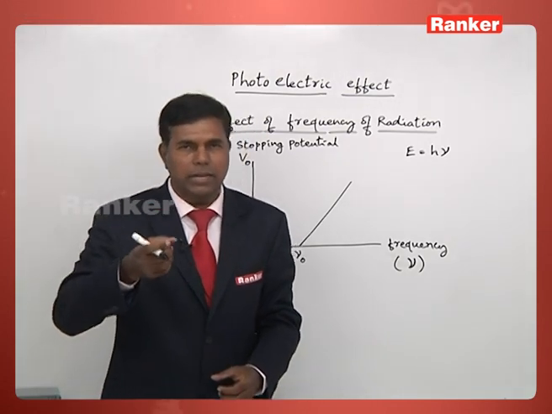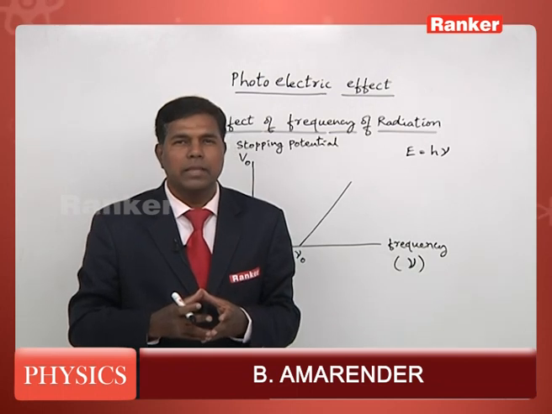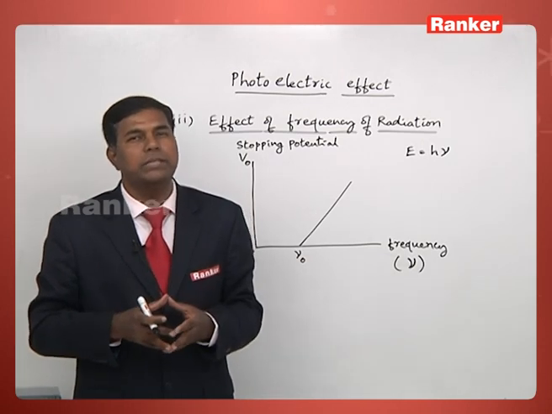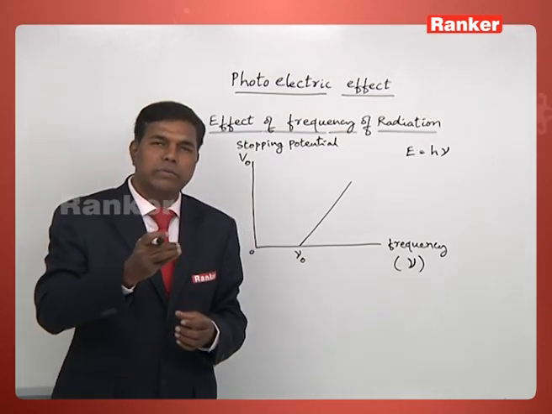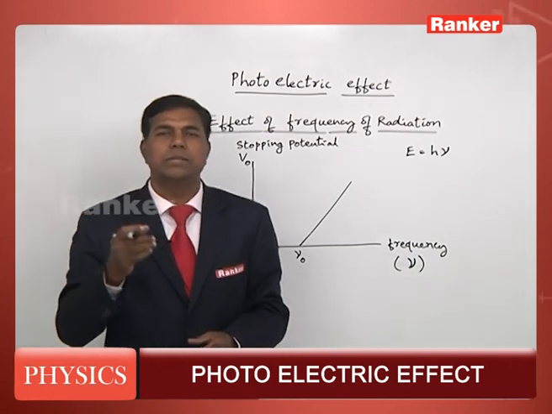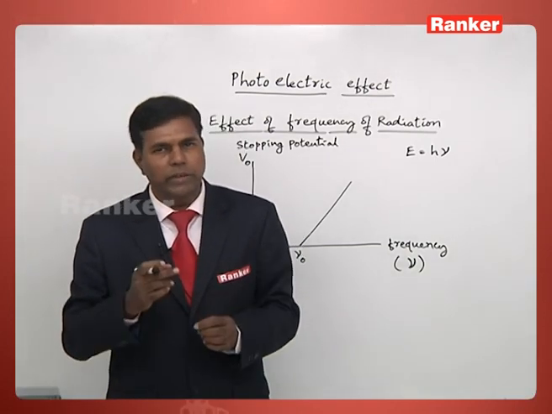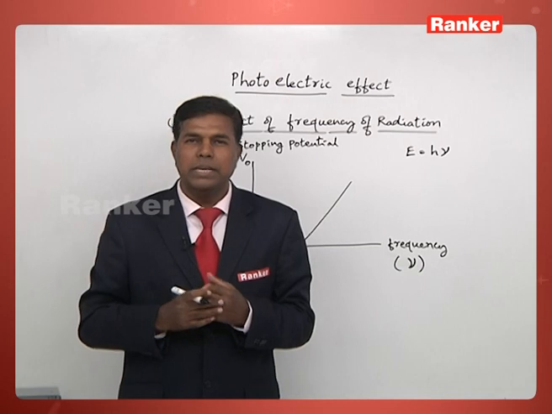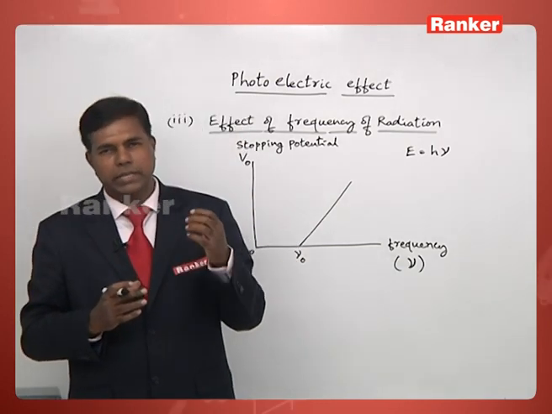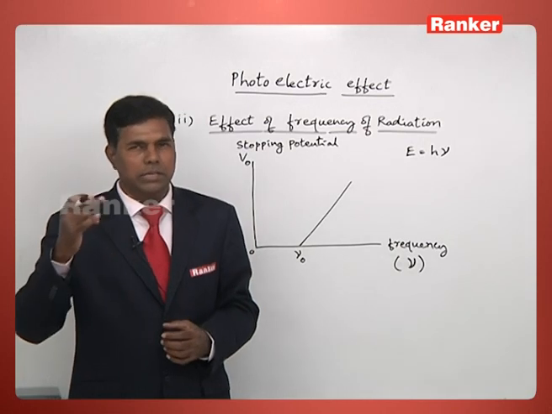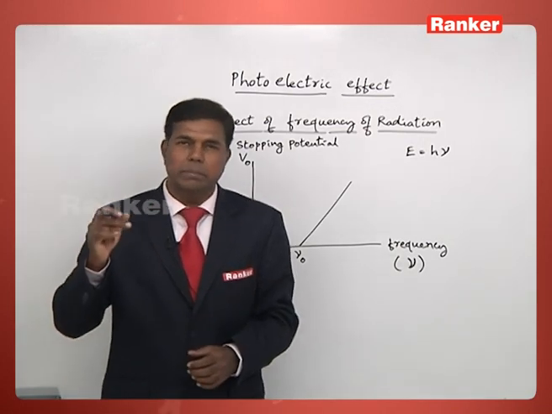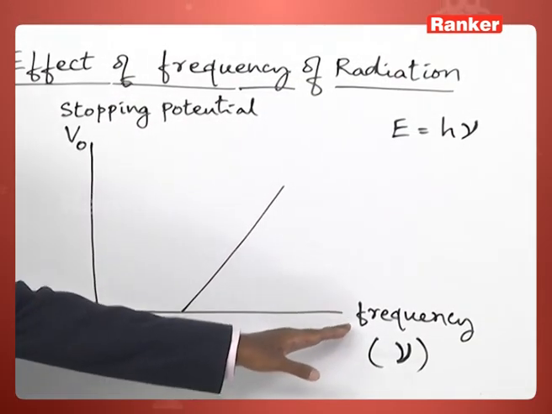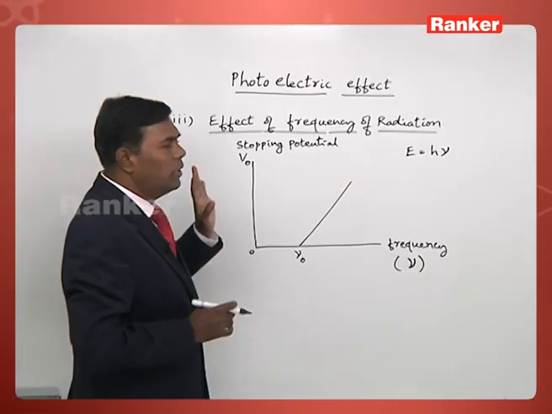It means that the photoelectron is moving with a greater energy. Obviously, in order to stop that electron, you require a greater stopping potential. See, if an electron is moving slowly, you can stop it with a lesser value of stopping potential. But if the same electron is moving with a greater velocity, then you need to stop it with a greater stopping potential. It implies that if the energy of radiation increases, the energy of electron also increases. Accordingly, the stopping potential also increases. That is how the graph clearly shows, as frequency of radiation increases, stopping potential also increases.